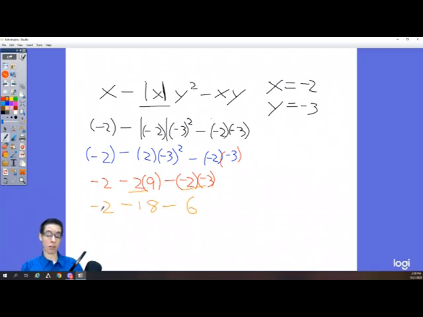And now, final step, we've got to take everything together and add our values. In this situation, we're adding the values because they all have a negative symbol on the outside. They've all got a negative attached in some form or another. So we're going to add all the values up. 2 plus 18, that's 20. 20 plus 6, that's 26. So we've got a 26, but all of them are negative, so my final solution also has to be negative. Okay? Negative 26. Alright? That's my lesson for today.